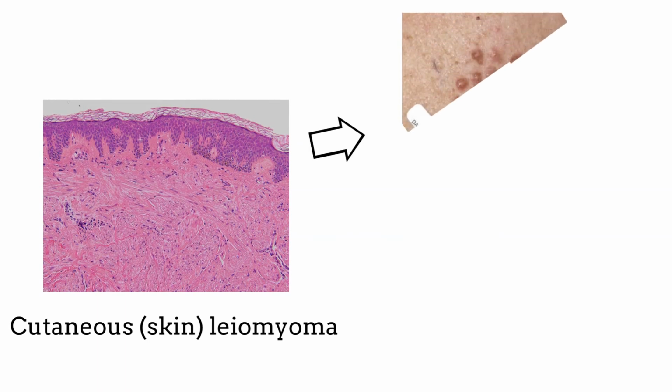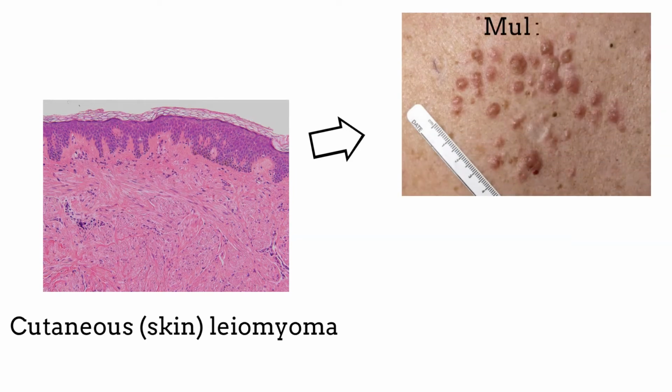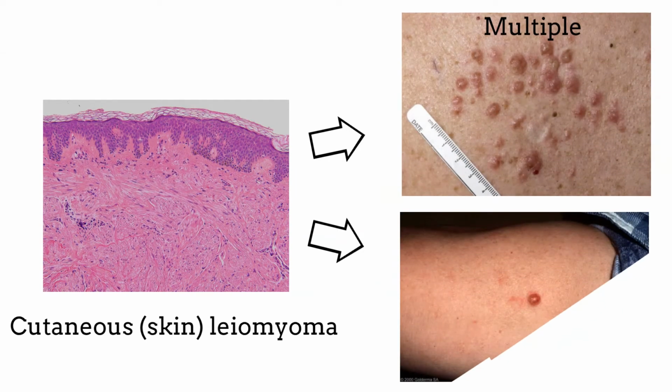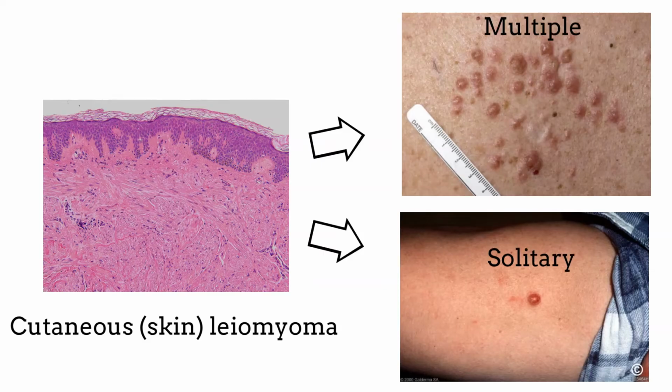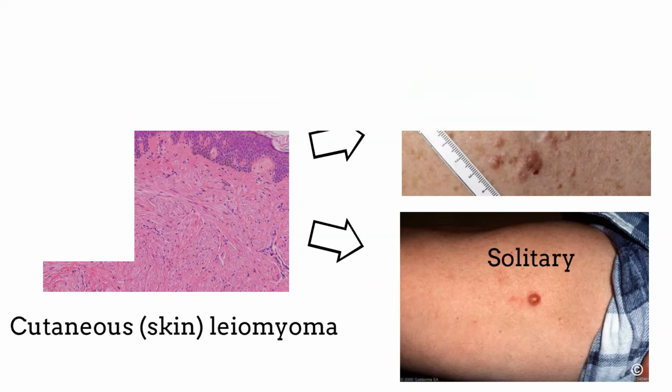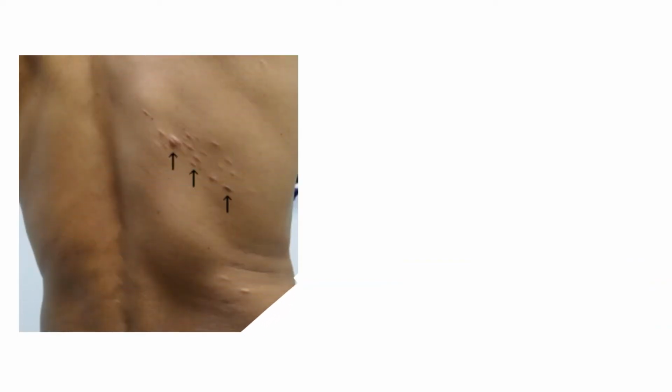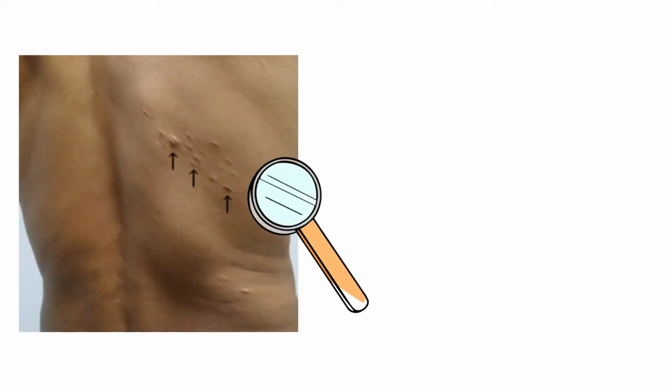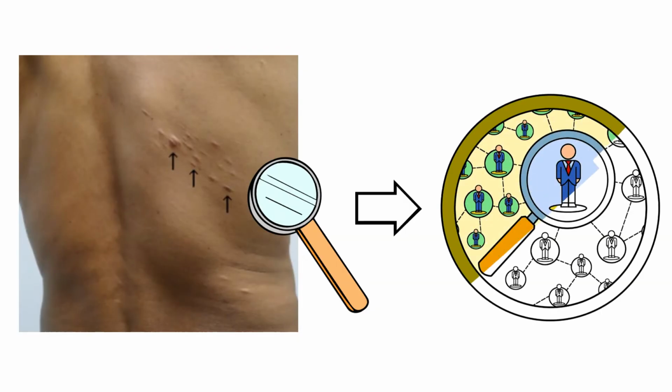Skin leiomyomas can be painful to the touch or painful due to cold weather. Some HLRCC individuals have hundreds or even thousands of these skin bumps, while others have none. Most people with HLRCC have at least a few. These skin bumps are sometimes thought to be moles, keloids, or other benign skin tags. Recognition by healthcare providers is important, so that individuals with HLRCC can be identified through genetic testing.